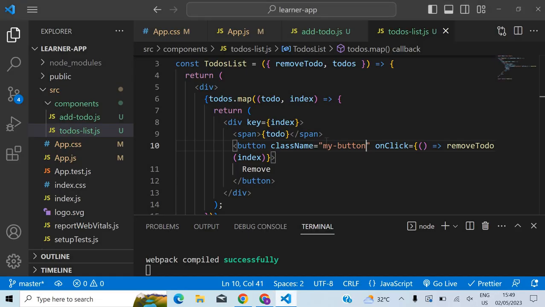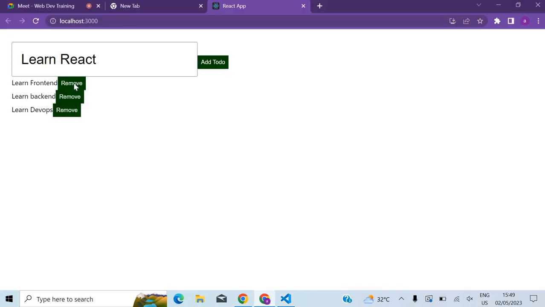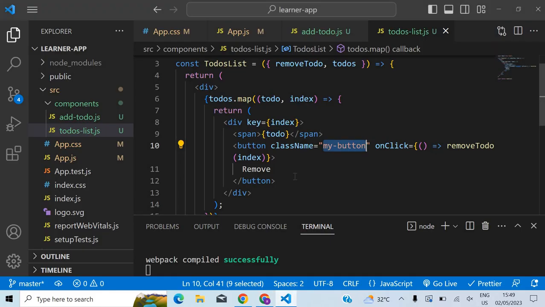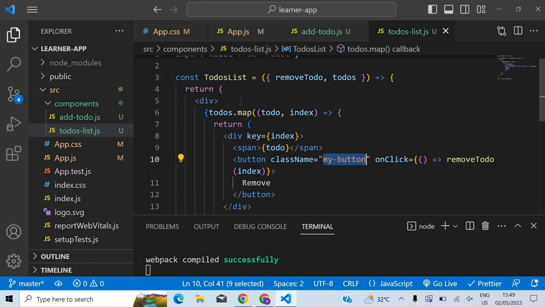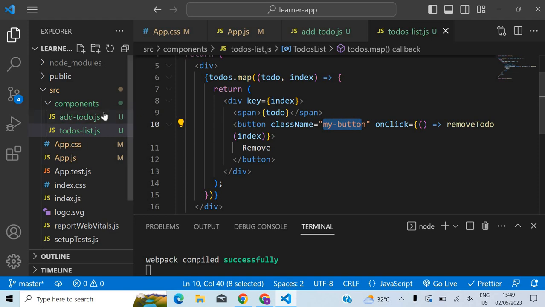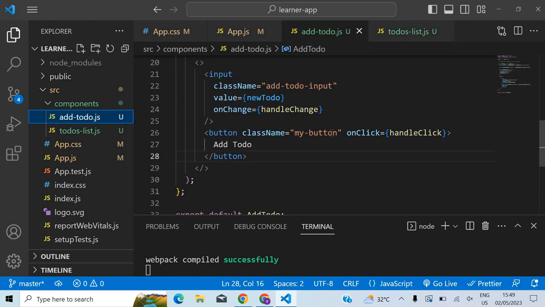But let's say that I want to use this class name, my button, but for the same class name I want different styles to be applied for these buttons. As far as my files are concerned, this button will also have the same name called my button, and also this add to do button will have my button. But the style should not be the same.